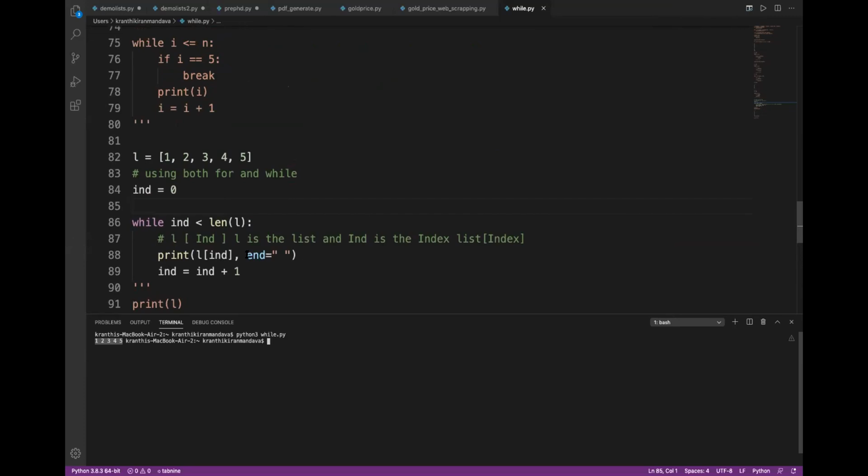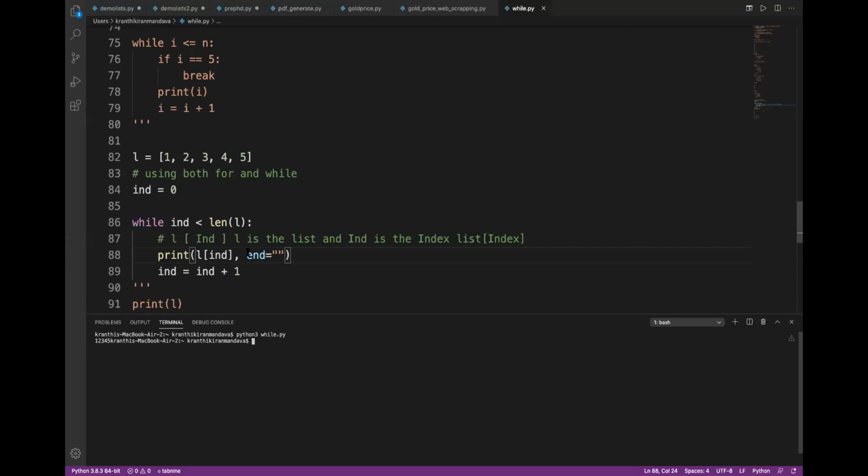The simple addition is after the comma, after the value that you are trying to print, you are giving end. So if I remove the space, what will happen? Let us check. See what has happened? Without any space between them, the entire number has been printed. So you are telling it don't give space, don't give next line, but continuously print it.